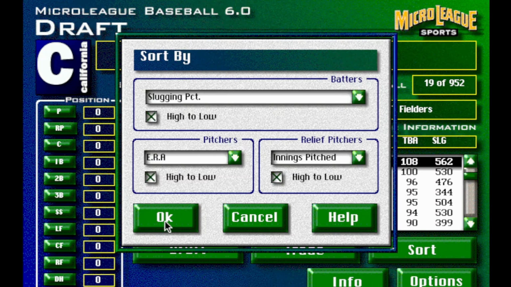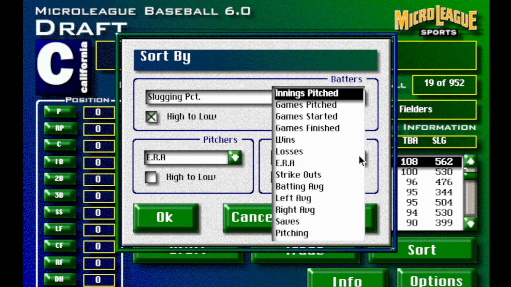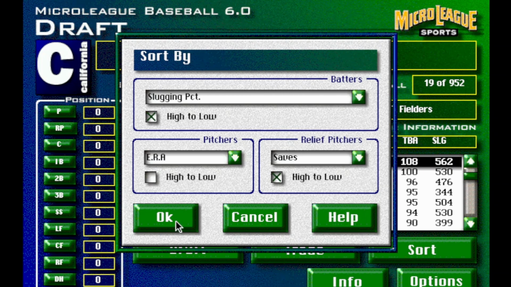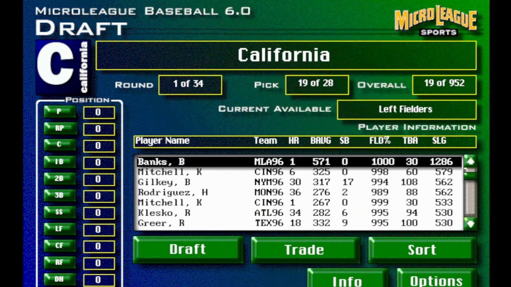Go by ERA, but high to low, low to high, probably. Relief pitchers, go by saves for now, and then we can change it later if we wish. Hit OK.